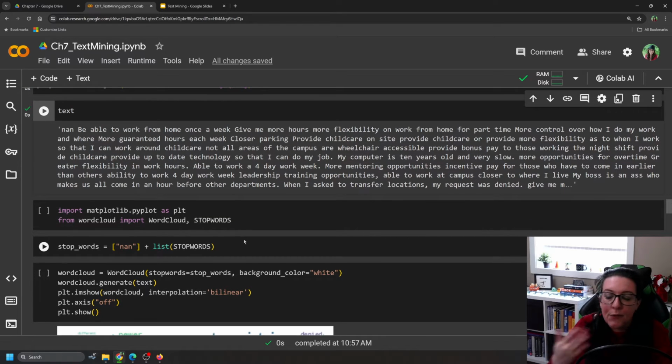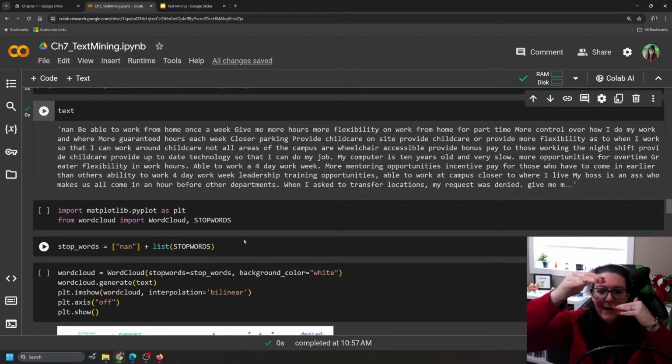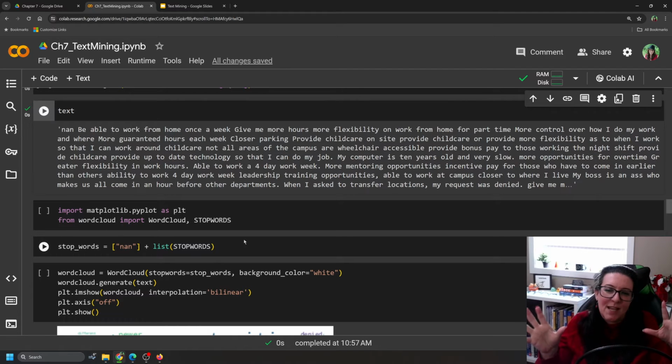So the difference between this example and the previous ones is because we don't have to clean this and we don't have to tokenize this for other purposes, we can just use this giant set of text and the pre-built tokenization that's inside the WordCloud package. So that means we'll just use the stop words that are in the WordCloud package. So rather than, as we did before, where we separated it out and used the NLTK package to do it, here we're just skipping all of that because all we're trying to do is build some word clouds.